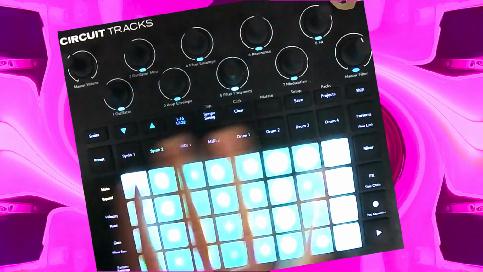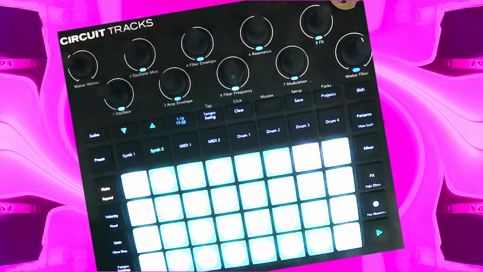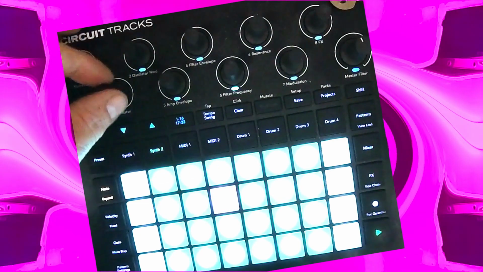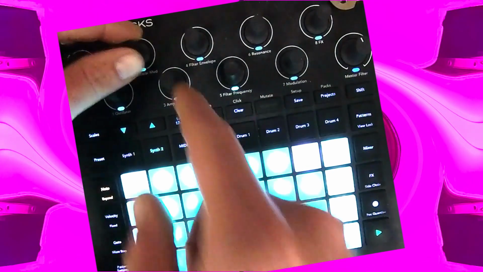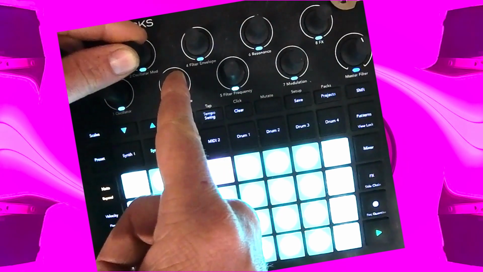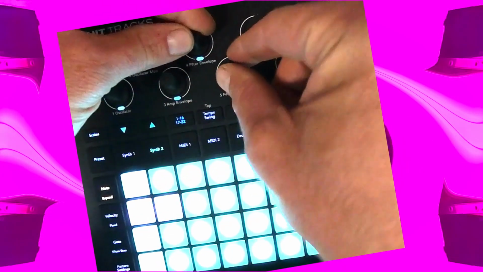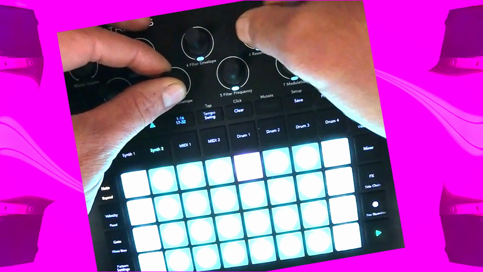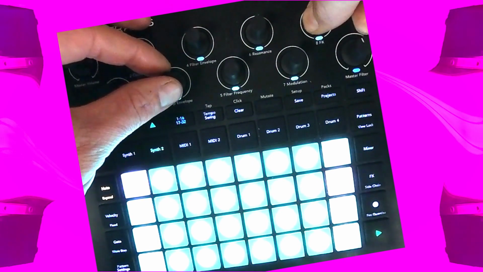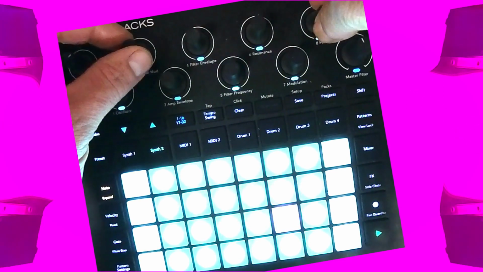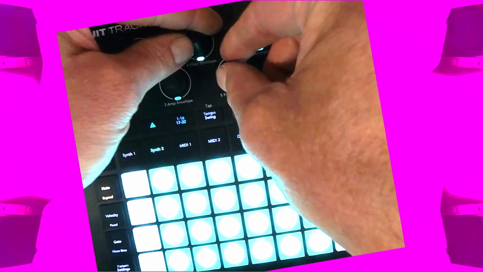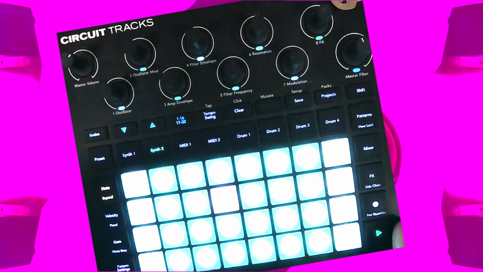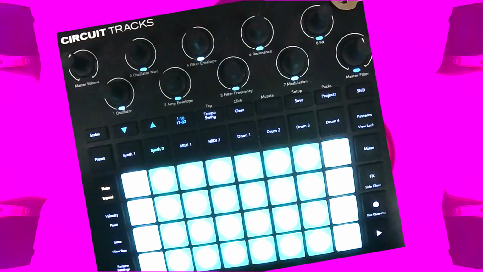Okay, so we got that in there, but let's tweak this synth so it's a little bit different, something that I really like. Okay, so that sounds pretty good.